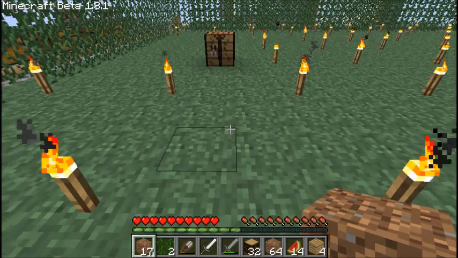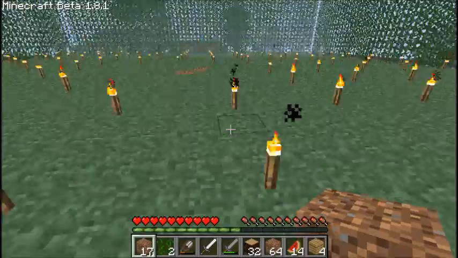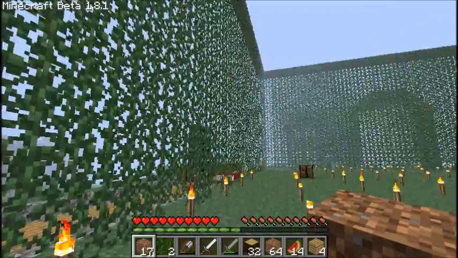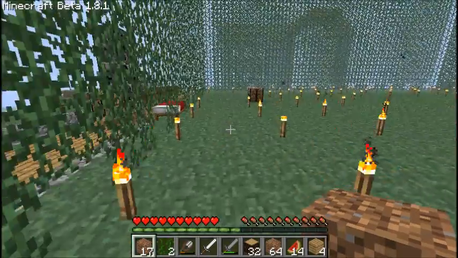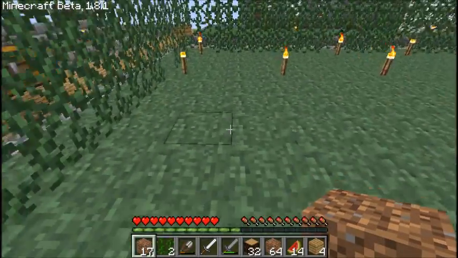I think I'm gonna make an L-shaped house. Well, no, everybody's got an L-shaped house. I'm going to build a very small scale fortress. I think that's what I'm gonna do. I've just decided this.